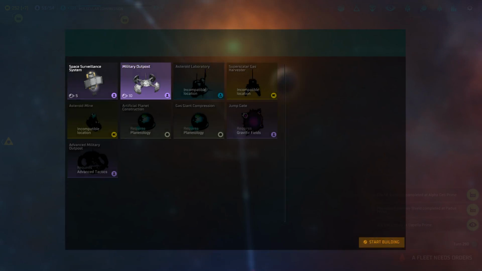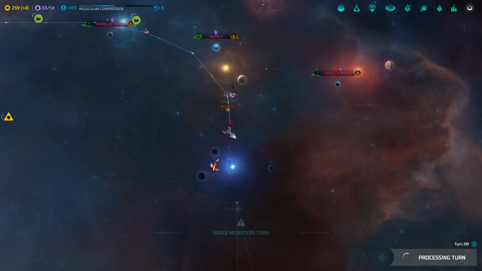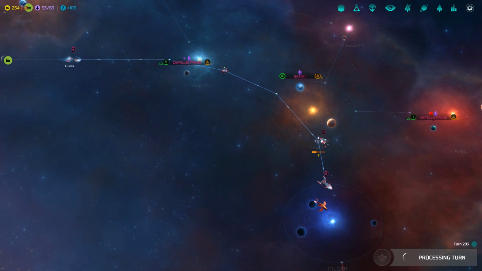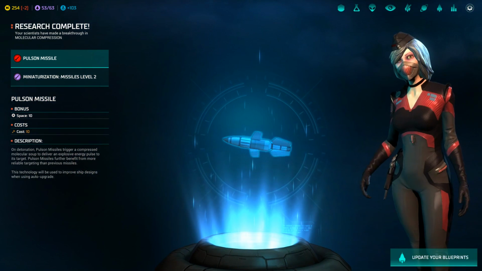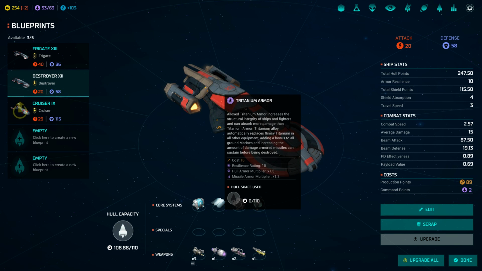And with this one I want to build myself a military outpost, at least until such time that I can maybe move through to the next point. It's just a defensive measure for me to have that there. So once that other fleet has merged with this fleet here, which is in about 5 or 6 turns, I should be able to then choose what to do next. Hull armor multiplier 2.0, resilience rating 15, and missile armor multiplier 1.4. In actual fact, I do want to go for the pulsar missile, and I can actually update all of my designs here. So this one will update, as you can see, new missiles on there. I still got old style titanium armor on here.